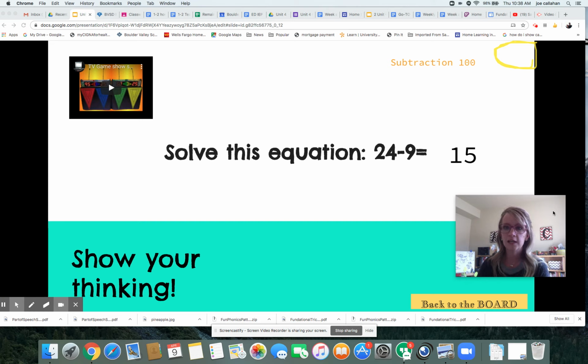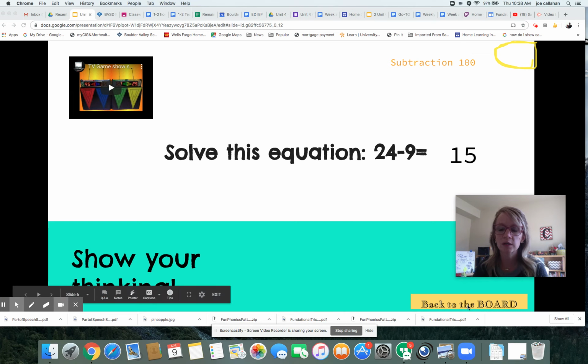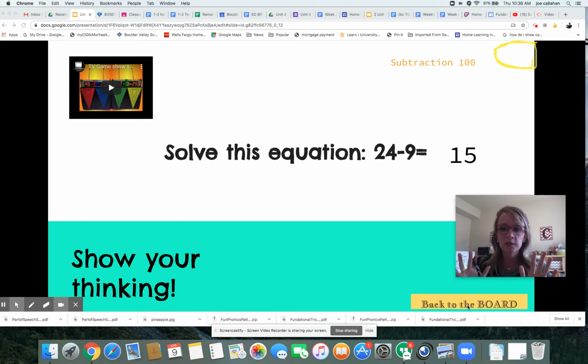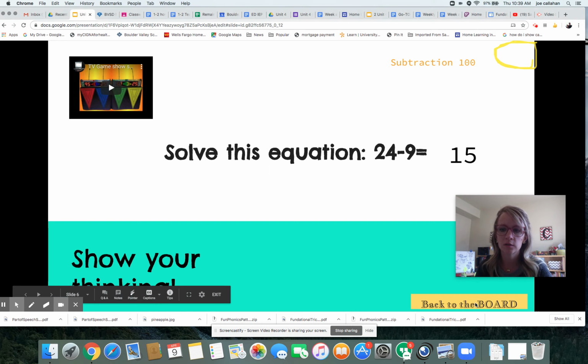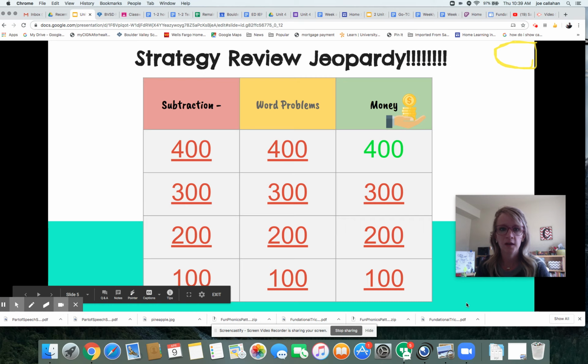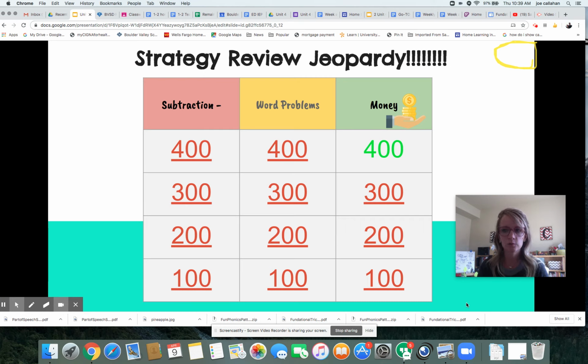Because I got it right, and this is worth 100 points, I'm going to write 100 points at the top. You see that? So this is my point board where I'm going to keep continuing to keep track of how much I've earned. Now I want to go straight back to that board without revealing any of the other slides because I don't want to accidentally see any of the answers. That'll ruin the game and it'll ruin the fun. Come down here where it says back to the board. And there you go. Now you can pick which one you want to do next.